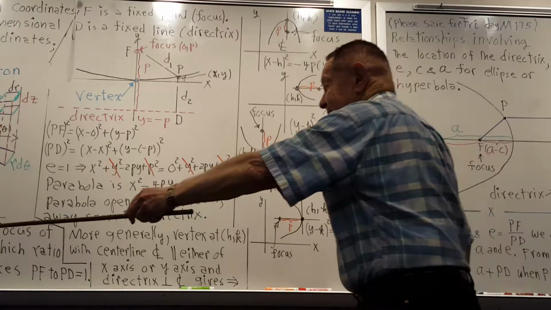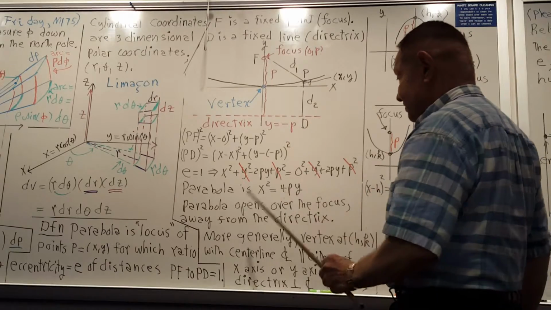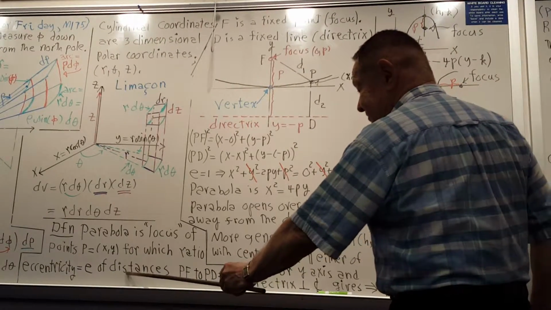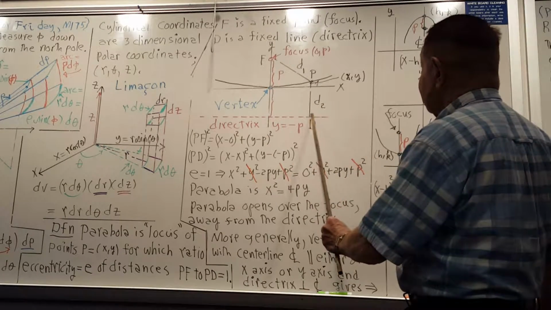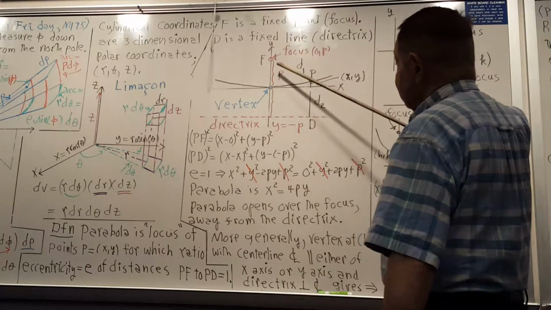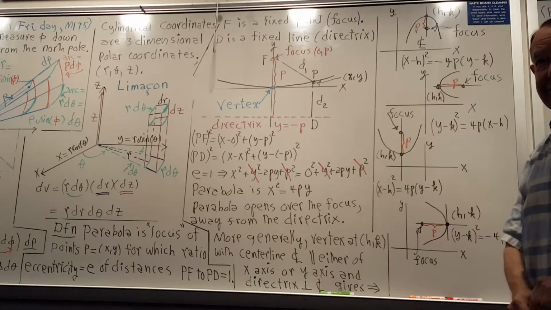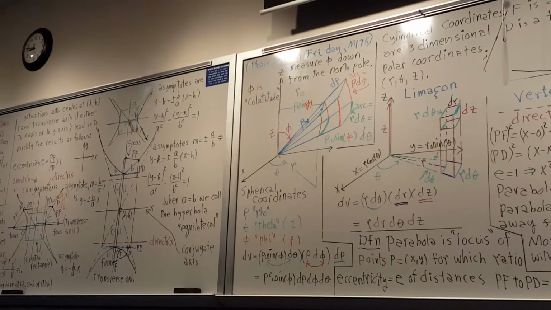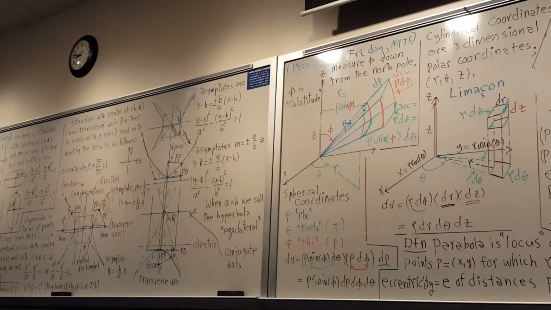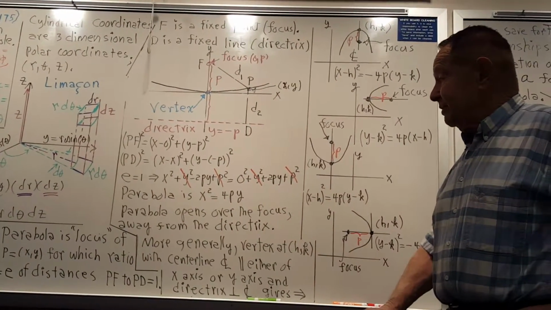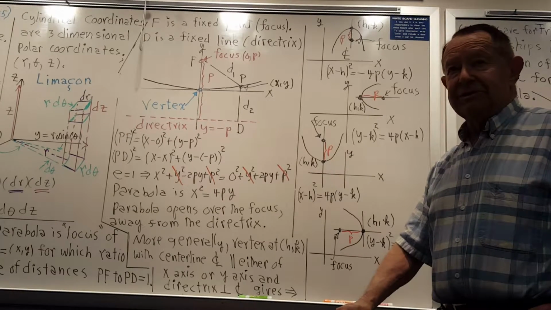This number that I mentioned here in the definition, called eccentricity, is the ratio of these two distances. This idea of eccentricity as a ratio of distances, point on the curve to focus over point on the curve to directrix, carries forward not just with the parabola where the ratio is one, but with the other conic section curves that are over there under the clock, the ellipse and the hyperbola, where the ratio is less than one for the ellipse and greater than one for the hyperbola. This is important because we use the eccentricity definition in studying conic sections in polar coordinates, which we'll be doing next week.